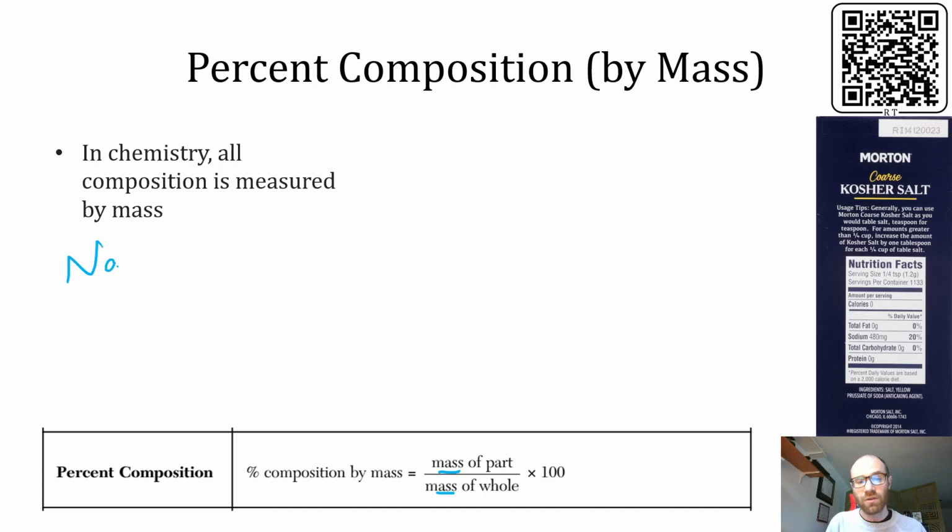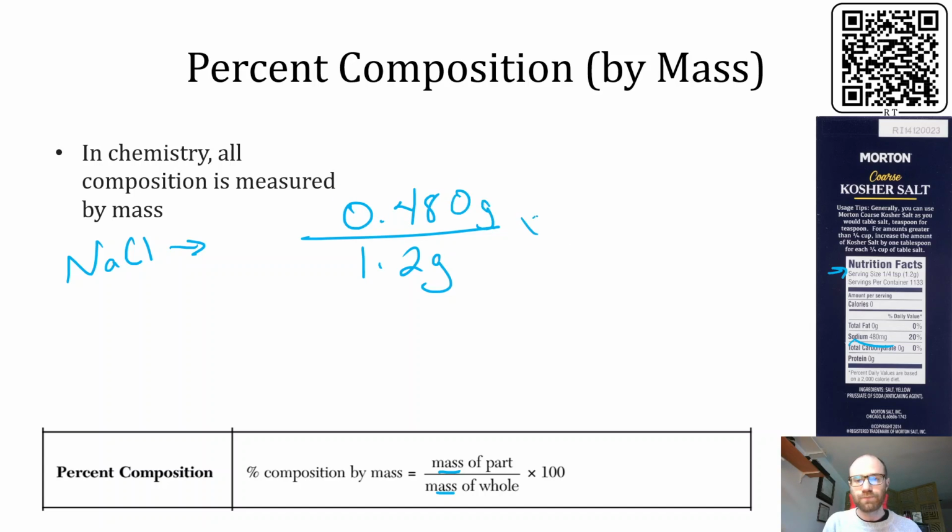So in terms of sodium chloride, for this sample, we have our numbers. We know that the total mass for a serving is 1.2 grams, and that the part being the sodium, we just did the conversion before, is 0.480 grams. We always have to multiply by 100. That 100, by the way, when they say percent, that root there, cent, means 100. So you can have per other things as well. And that number comes out to be, when you divide, 40%.